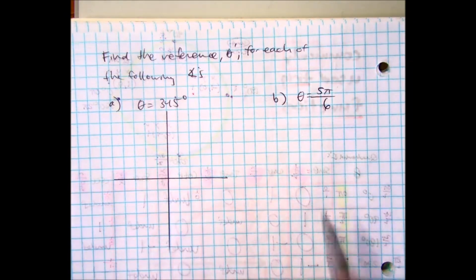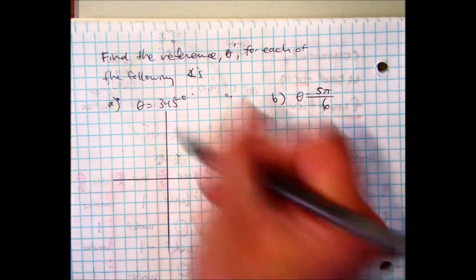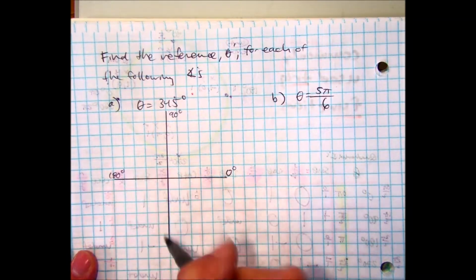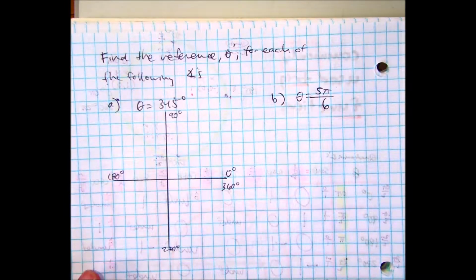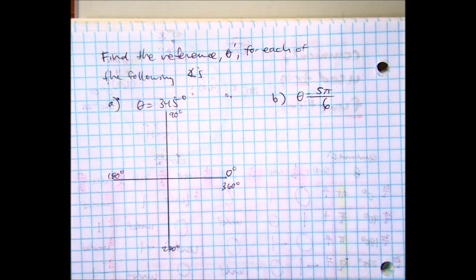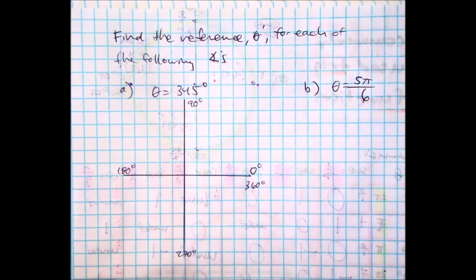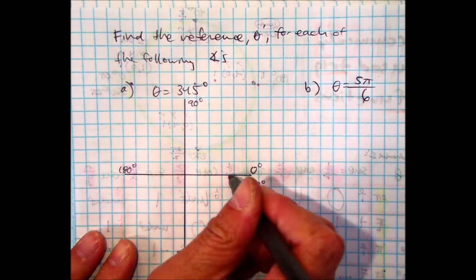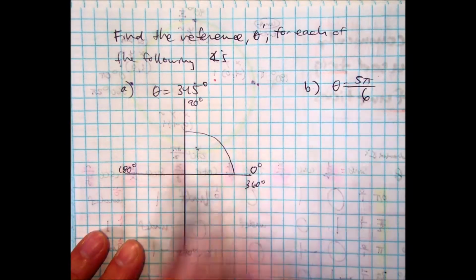Let's do a quick review. Count with me in degrees. Class, this one is 0. This one? Over here? 270. So we're drawing our picture for theta, and then our answer, we're going to try to get theta prime, which is our reference angle. As I go, positive angles, I want you to count with me how many degrees? 0. How many?